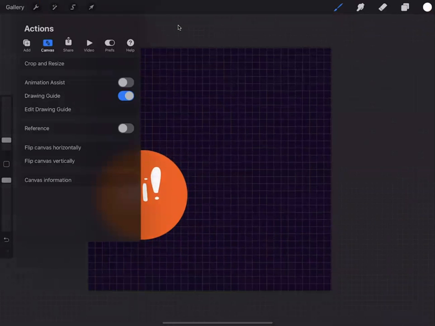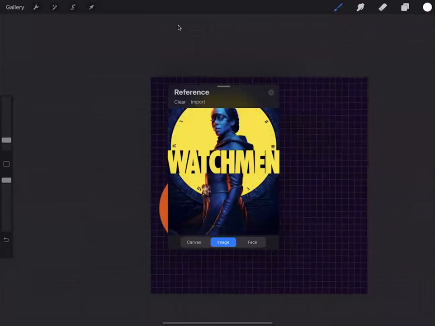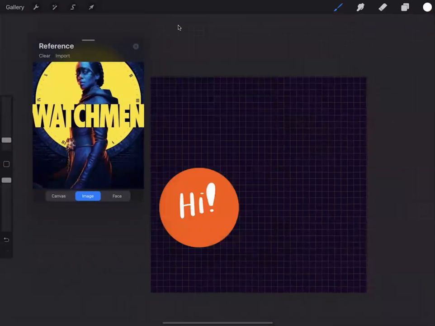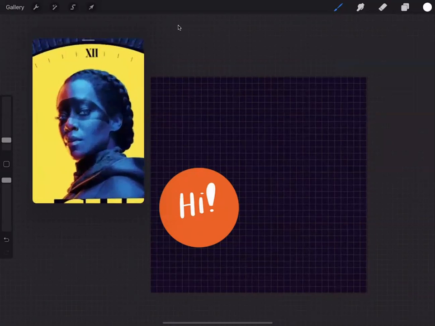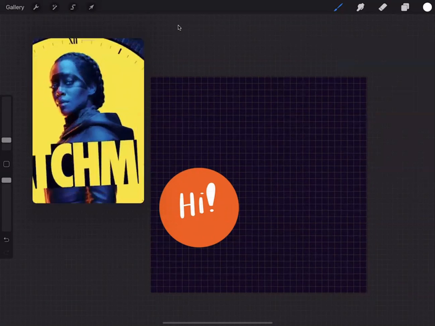Next thing in this window, which is a really, really great tool, and it's very new to the platform, is reference. So I'm going to toggle that on. What this does is, and I already did it in this one, so that's why you're getting this picture, it allows you to sort of hover a window in your canvas that shows a different image. So here, I had this up because I was referencing my Regina King picture when I was drawing her character in Watchmen. So this is great because I can zoom in here and have that as a reference, as the name suggests, while I am drawing, and look at those different parts.